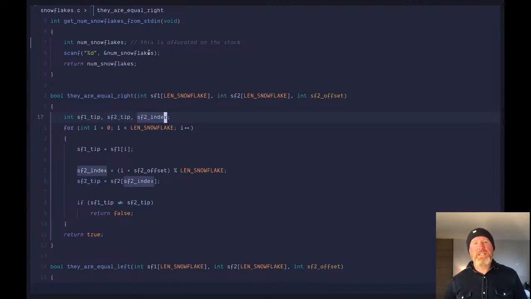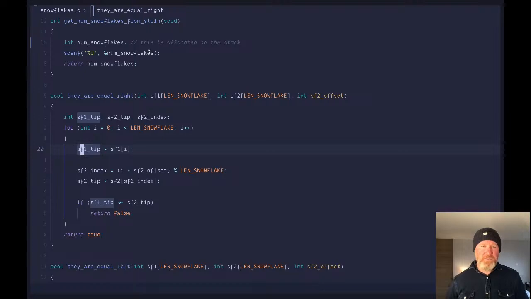And then this is which index we're looking at in the second snowflake. So there are 6 snowflake tips in each snowflake, so we set up a for loop to iterate through that. Here's our 0th tip in the first snowflake, in the first iteration.